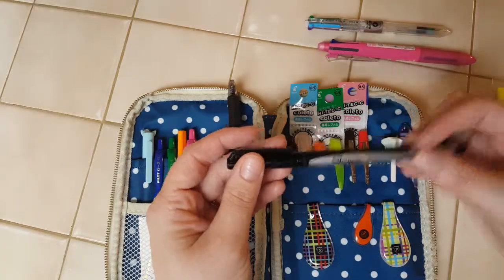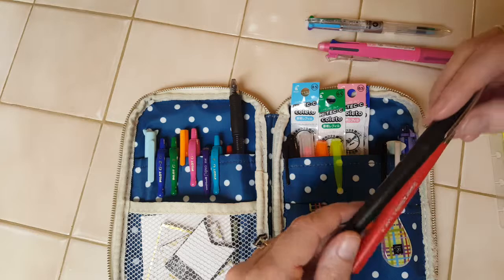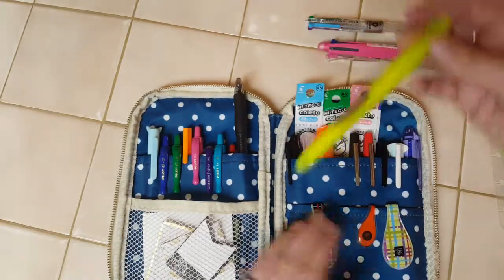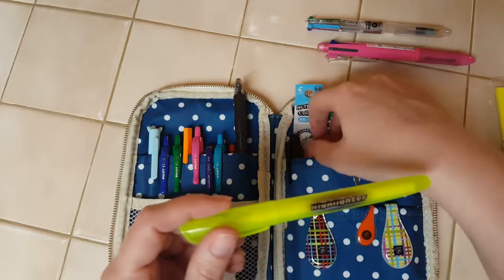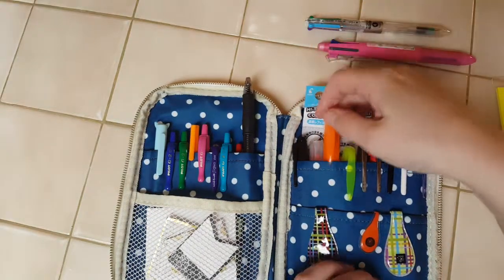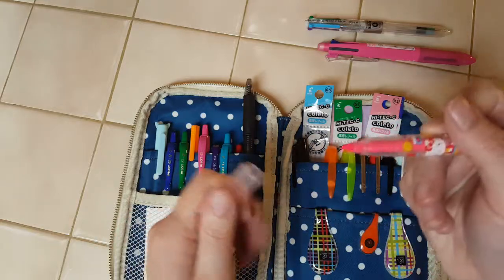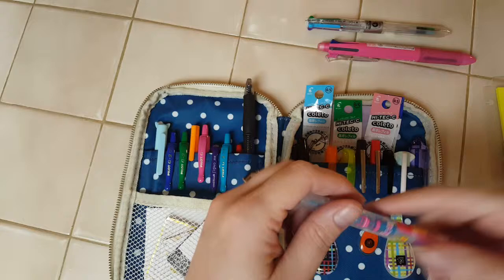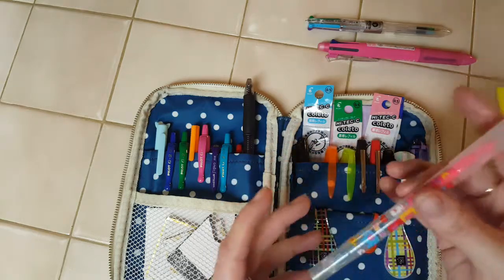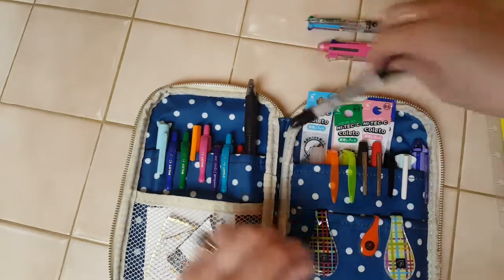Then I have just a standard Sharpie fine point in black, because it's great for writing on highlighters. Then I have two Paper Mate Flare pens: one in black, one in red. And then I have a couple of highlighters — a yellow highlighter and another one the same brand; I think they were from a rack or a swap. And I have this wonderful little Hello Kitty double-ended highlighter: one end is pink and the other end is blue. For those of you following me for a while, you remember when I used to outline my work hours in blue ink — this was the highlighter I used for that.